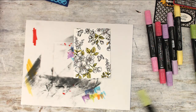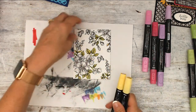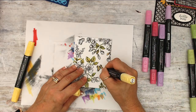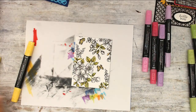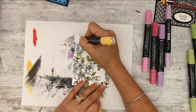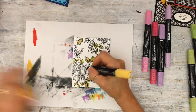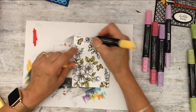Now I've got the leaves done in the colors you mentioned. I added the yellow, and I see I've got butterflies — the butterflies are going to be yellow. See, boom! Now that I'm looking at all this, I think the colors we picked tonight are going to be amazing. I've got two butterflies, and I want to add a little bit more. Now I'm going to color the center of the flower yellow. I can tell my yellow blends are pretty much on the fritz — I need new ones!